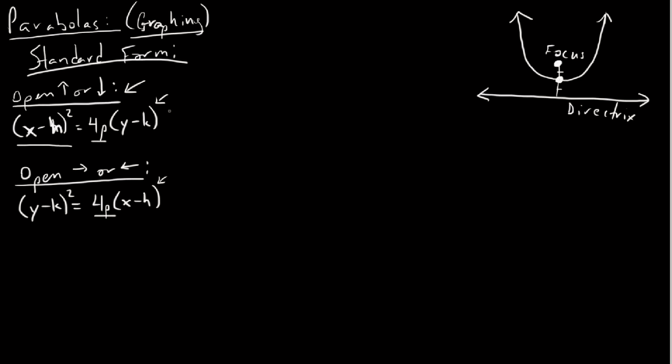But the fact of the matter is, since this is a parabola that would open up in this instance, two things I can tell you are: one, we're dealing with something that is of this form, this first form over here, in which x minus h, that quantity is squared. And two, that p in this instance, remember, p was the distance, the directed distance from the focus to the parabola, or to the vertex, but p in this case must have been positive as the focus was above the vertex here.